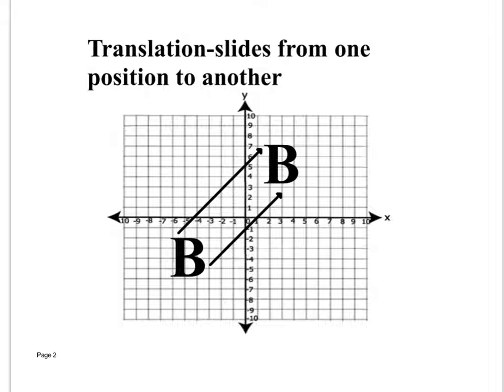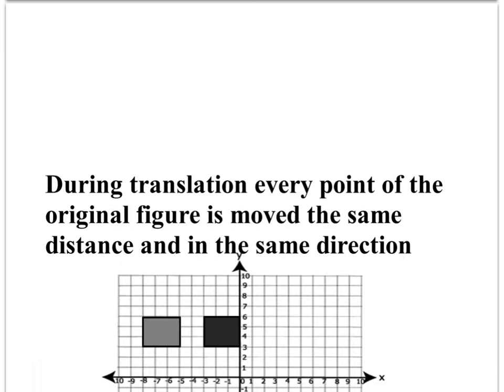So you need to write down this definition, and then draw a graph. It needs to be just a simple graph with B on one side, and then you're showing it being moved to the other side. So in this translation, we're just moving this B from the original position to the new position, which we call the image. This one looks like it's being moved up 9, and it's being moved to the right about 8. That's all we're going to be doing today, just translations. And you write this down.